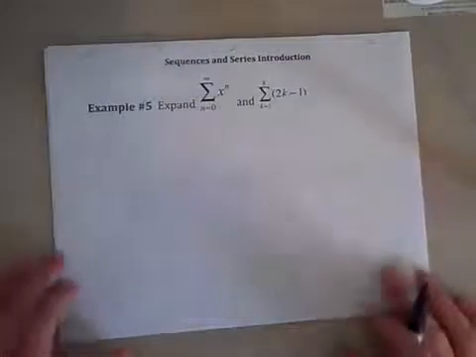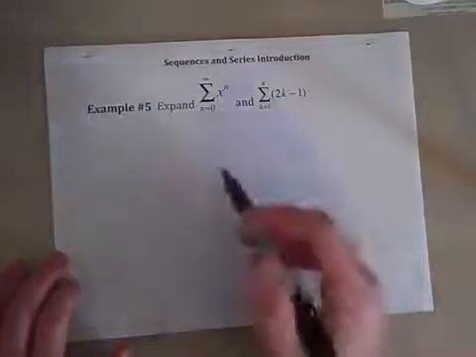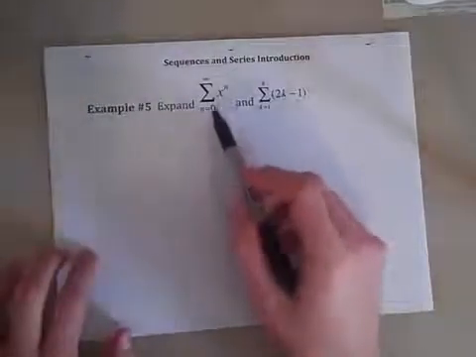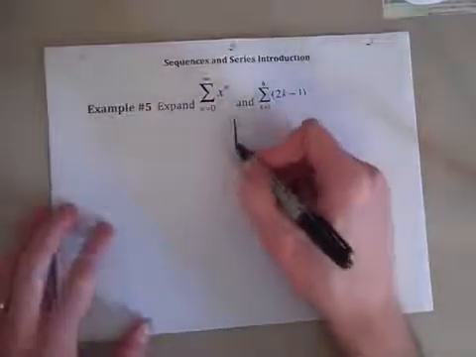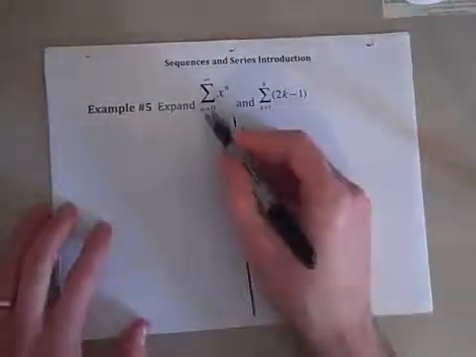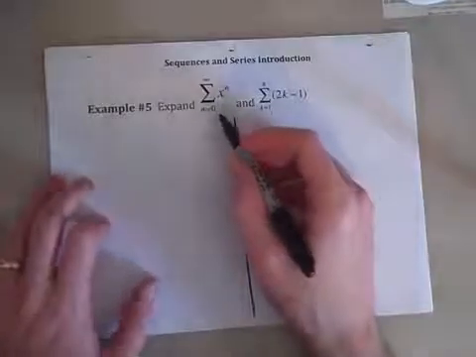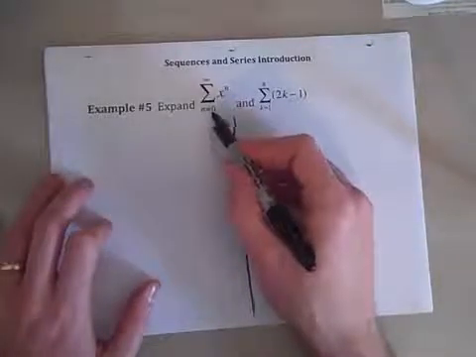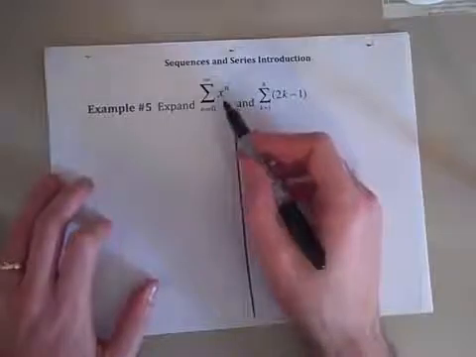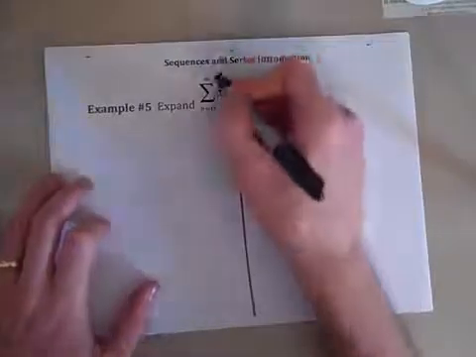Okay, we had 2 problems here. Sigma notation. Expand this term and this term. So let's split it in half here. So the first one, n is 0. Wherever we see an n, we're going to put a 0, then a 1, then a 2, then a 3. And since this is infinity, it goes on forever.